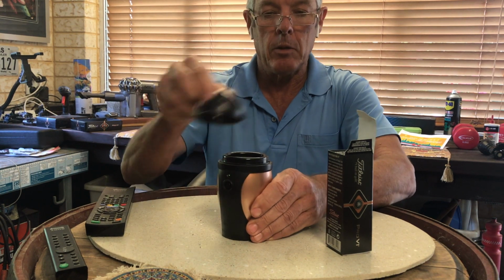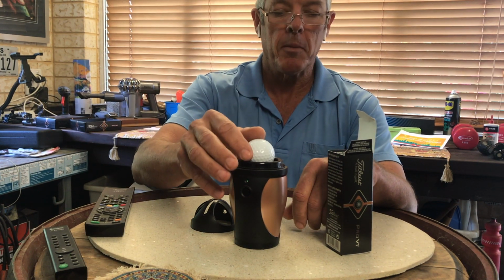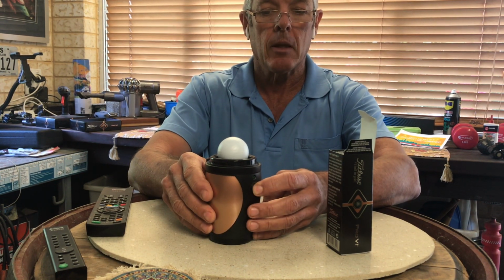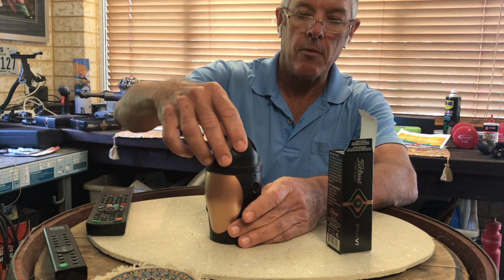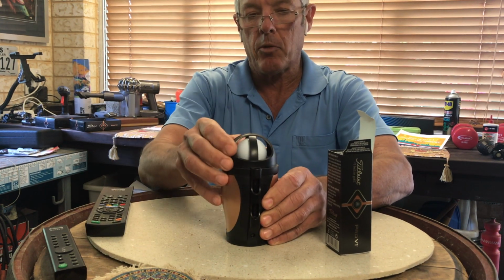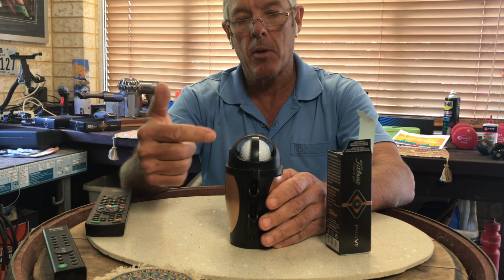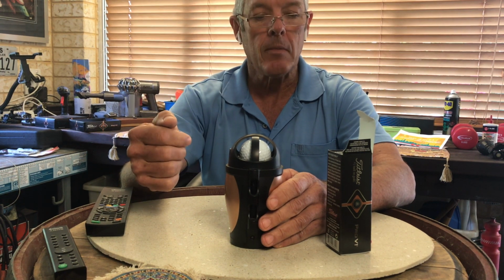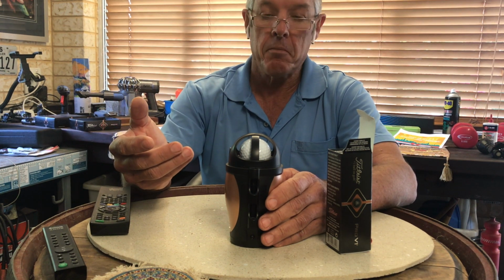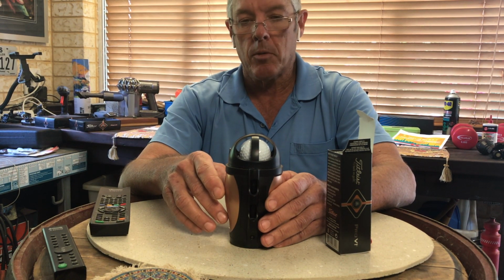What we do is we put it on the pedestal here, any which way, doesn't really matter. Turn it round, there's a button on the front which spins the ball up, as you can see. Just put this little cover on here so I can mark it. I'm not sure how many revs that ball's spinning, but it's pretty fast. And the theory is once it spins up, the vibration makes the ball balance and find the equator, which supposedly makes it roll truer when you're putting, or maybe hit straighter if you hit it off on the equator, and point the ball in the right direction.